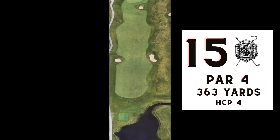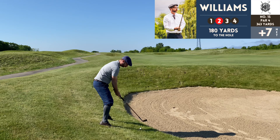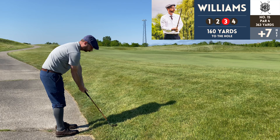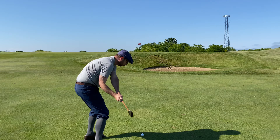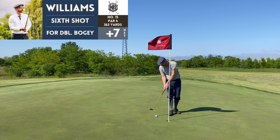The putter's starting to work for me now. Number 15, par 4, 363 yards — you've got favorite holes and least favorite holes, and this is one of my least favorites. I just don't like tee shots where I've got to get it over water — it gets in my head. I made it across but hooked it, then barely got any extra distance after hitting the lip of the bunker. There's another effective flop shot using the McGregor flanged mashy niblick — that's become a shot I've been more comfortable trying. Nice to know I can use that shot whenever I need to.